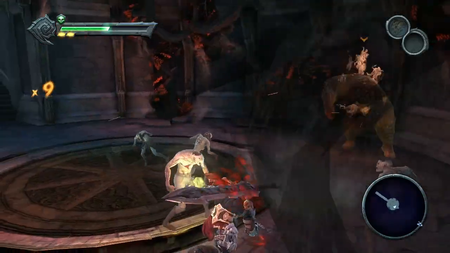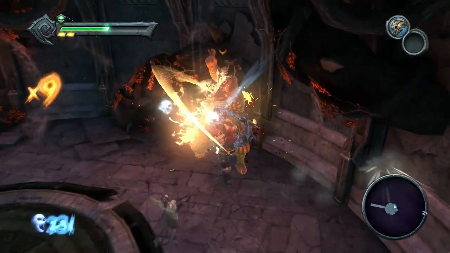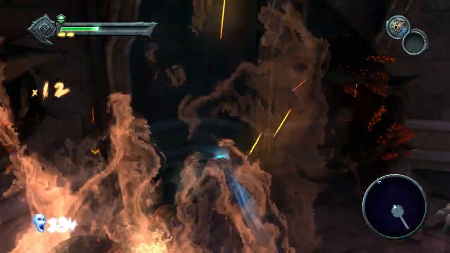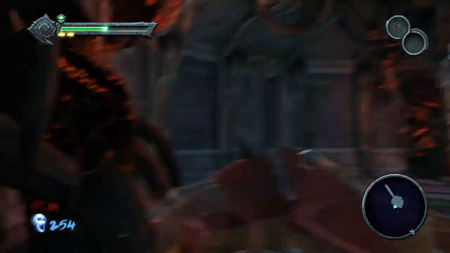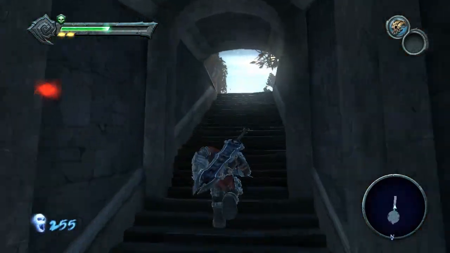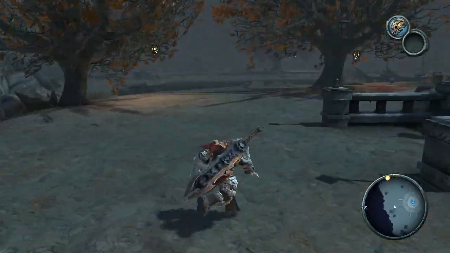I need to remind myself exactly what my special abilities are. Yeah, that. That's the one I was thinking of. Whoop. Huh. That was easier than last time. Because, as you might remember, I failed miserably last time. At least I think that is the hole I died in.